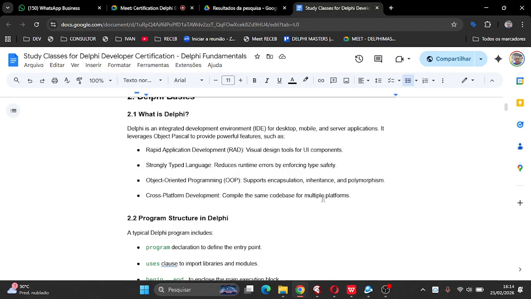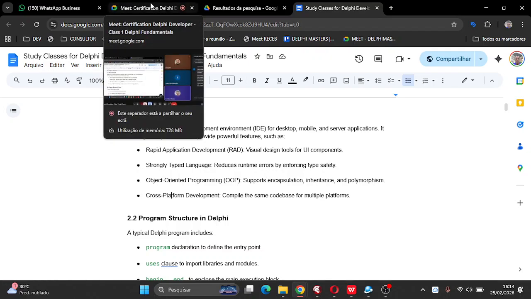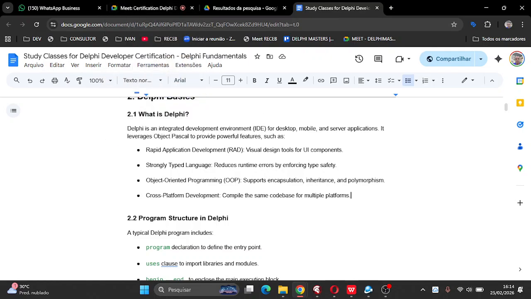And another good thing about Delphi is cross-platform development, the same code for multiple platforms. I have experience using Delphi to create apps for Android and iOS, and I have just one code, basically one form, one project, and I just need to change an option in my Delphi project.